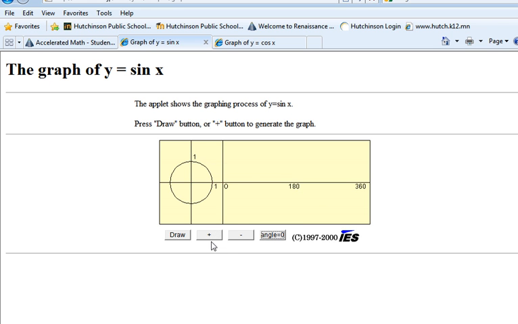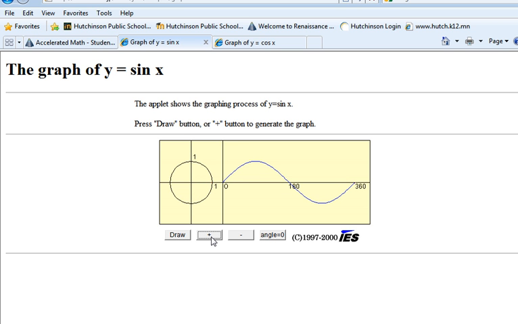I'm going to clear this out and start over so that you can see this. Your up-down value is getting bigger and bigger in that first quadrant. Notice I'm still in the first quadrant. It hits 1. It maxes out at 1. Now that up-down value, your sine value, your opposite side, is getting smaller in the second quadrant until at 180 it hits 0. And it's still getting smaller, only now they're negative in the third quadrant, smaller and smaller until it bottoms out at -1. And then in the fourth quadrant it gets bigger again until it gets back to 0.